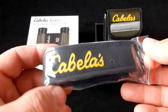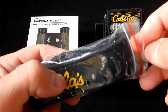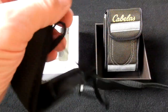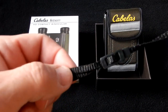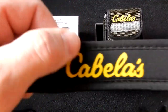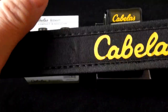So let's take a look at the neck strap. I'm always amazed how they can package stuff so nice and neat in these little bags like this. I had a heck of a time just opening it up here. I know I'll never get it back in. It'll go around the lugs of the binocular. Seems like a nice stretchy neoprene surface here. Should be very comfortable around your neck.